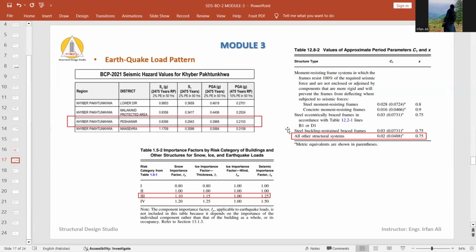The SS value is 0.8399, and the S1 value for the 2% probability of occurrence in 50 years is 0.243. The seismic importance factor IE is 1.25. And the time period parameters are CT and X. This is the structure type, this is CT, and this is X. These values are used in the calculation of the time period of your building.